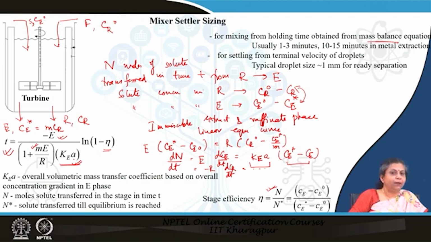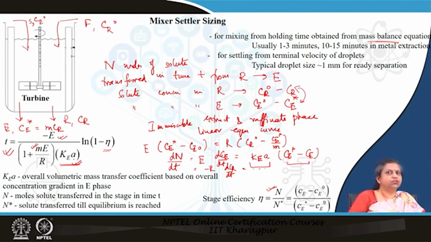And again, we have to remember that whatever solvent and whatever feed you take, there will be some amount of contaminant, some amount of surface active agent. With every such contamination, the mass transfer coefficient is going to change drastically. So, normally we do not have data on this, and just like I had mentioned in adsorption, in this case also it is the same. Very frequently we generate data on mass transfer and interfacial area from the pilot plant, and then we use some empirical relationships for scaling up.